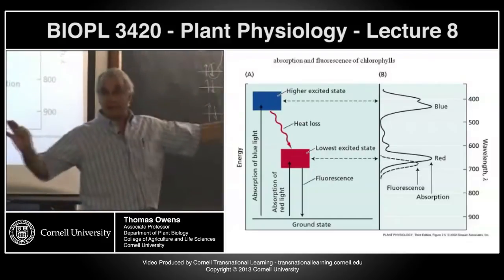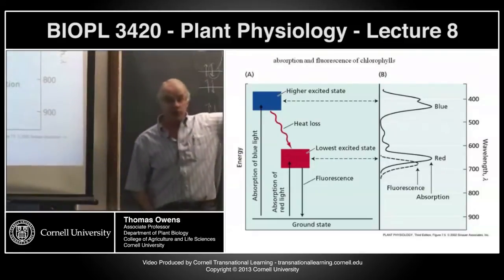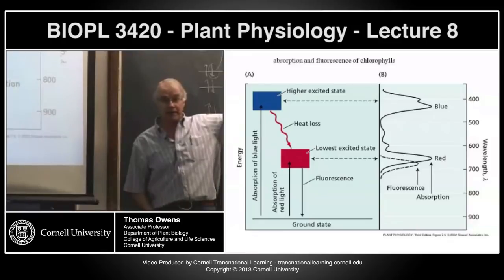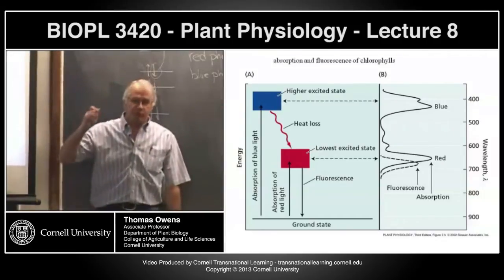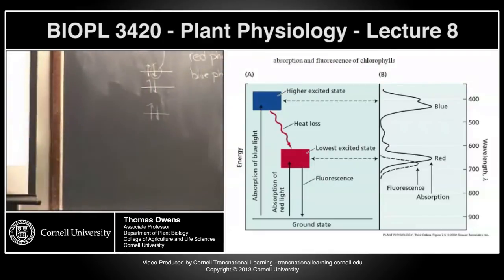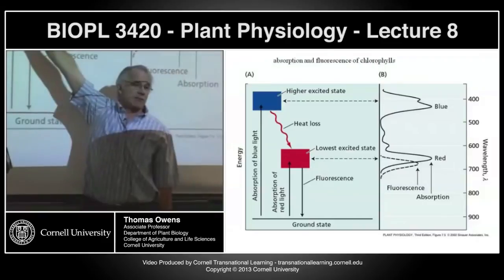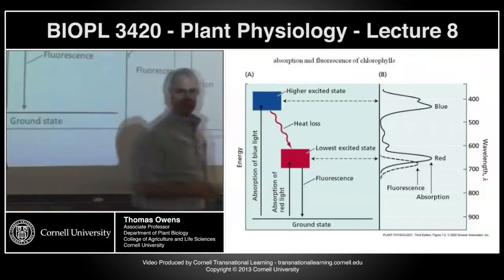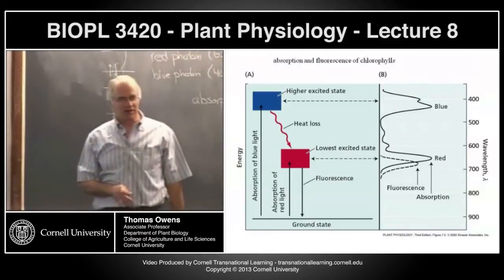If you didn't know anything else about photosynthesis, but I told you there's twice as much energy, would you think that you could do more photosynthesis with blue light than with red light? Yeah, it makes sense. But you can't. And the reason you can't is due to the photophysical properties of not just chlorophyll, but any excited state. These higher level excited states are extremely unstable. The lifetime of that excited state is about 10 to the minus 14th seconds. 10 femtoseconds. That's not very long.